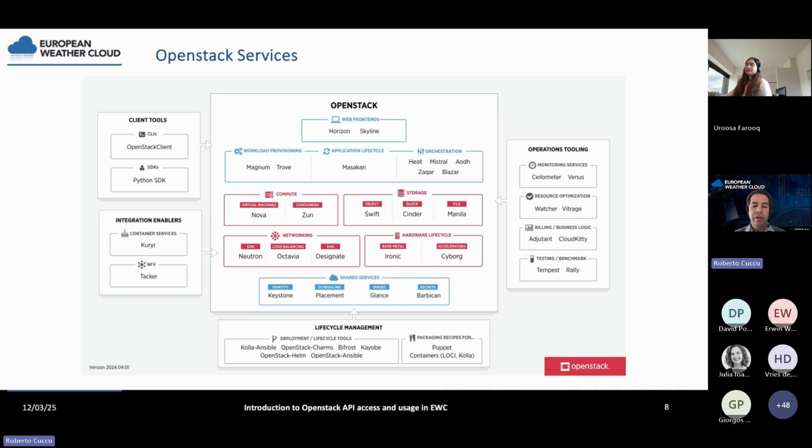And also for the administrator, the deployer of OpenStack, there is a set of projects and tools for the deployment and the management of the OpenStack platform itself. So this is a map showing all the tools that are available.